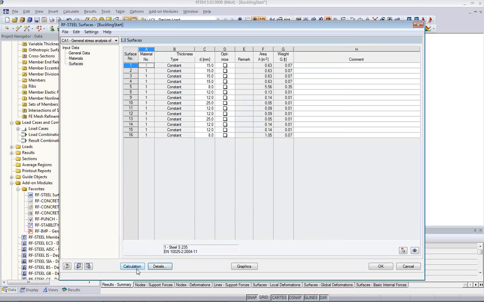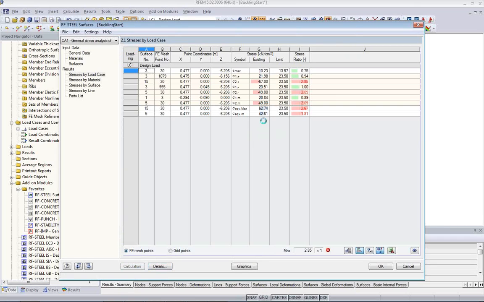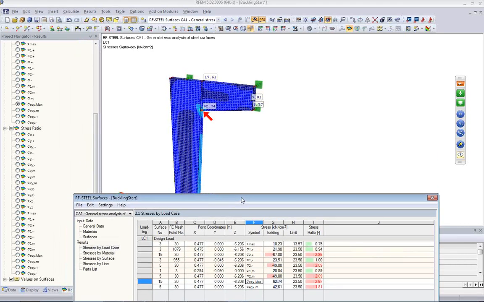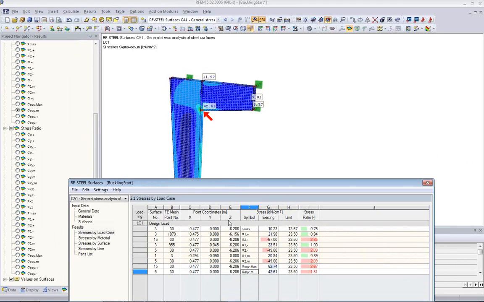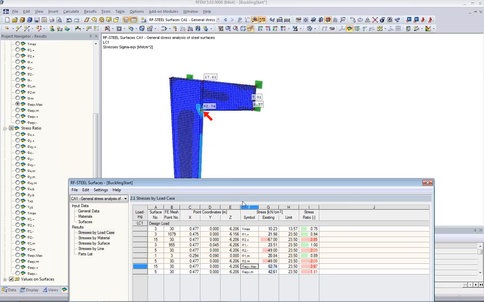Let's first start with calculation of the stresses and comparison to the limit stress. I run the analysis and I see now I have shear stress, main stress, positive side, negative side, medium or membrane stress, and equivalent stress, which is exceeded by a ratio of 2.67. And you see also, if I click here where this exceeding part is, typically it is here where we have this compression point.